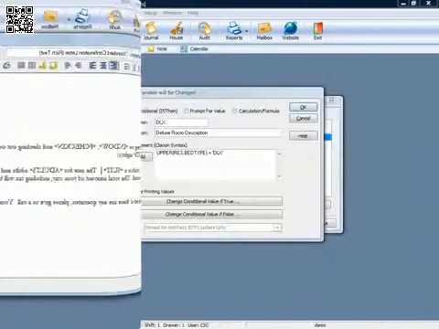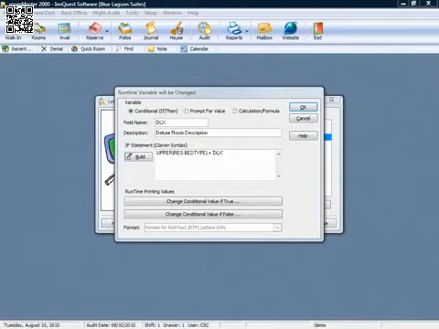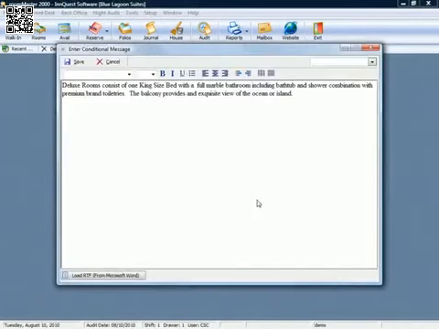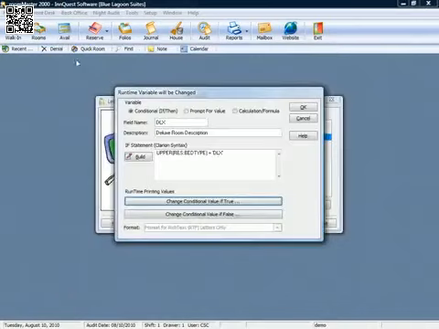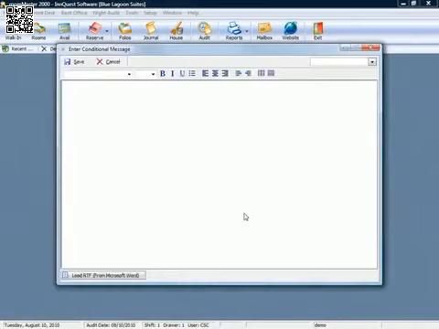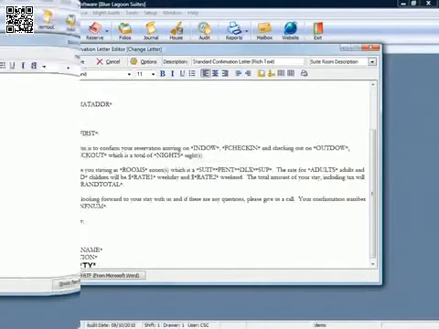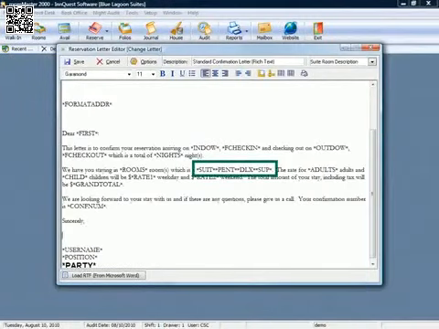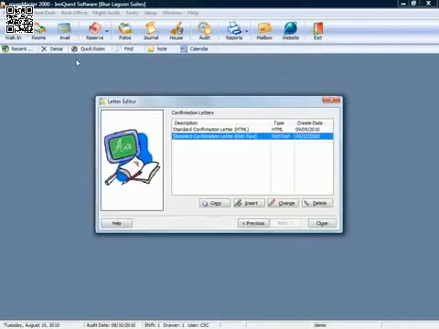For that, a variable can be created for each room type, the same way as for the suite, using the room type equals room type code formula. In the true statement, an extended description is entered for that room type, and the false statement is left blank. So now each new variable is entered next to each other in the letter, and regardless of the room type, the correct extended description will appear in the correct location. Click Save to save and close.